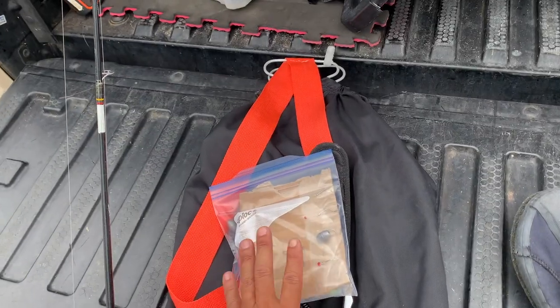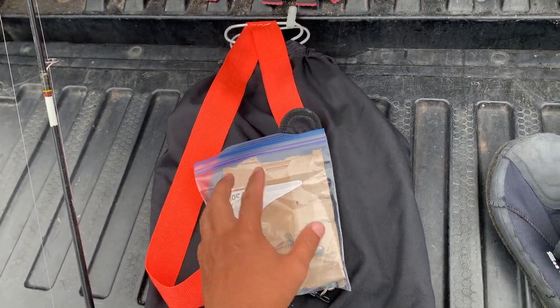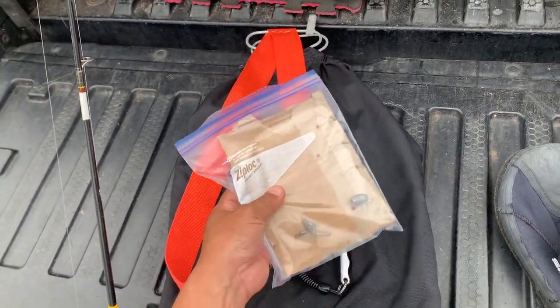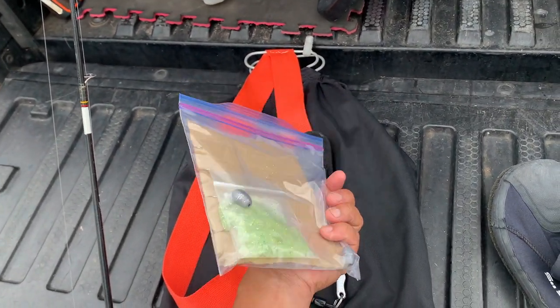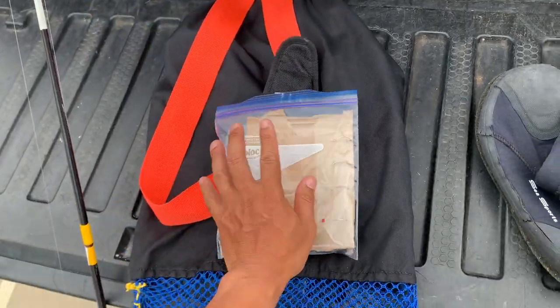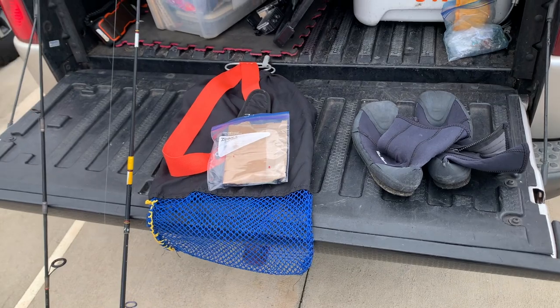All right. Yeah, so I just threw in a couple extra swivels, a couple of egg leads, just in case. I might throw an extra bubble in here. But if you lose the bubble, I mean, something went bad. But that's it, pretty simple. Go throw this inside the bag, and then we're going to just walk out and hopefully catch some papios.